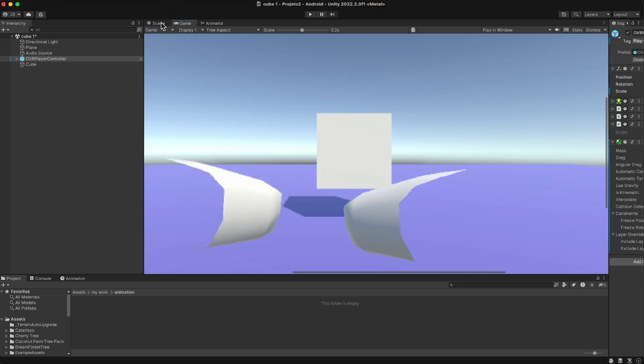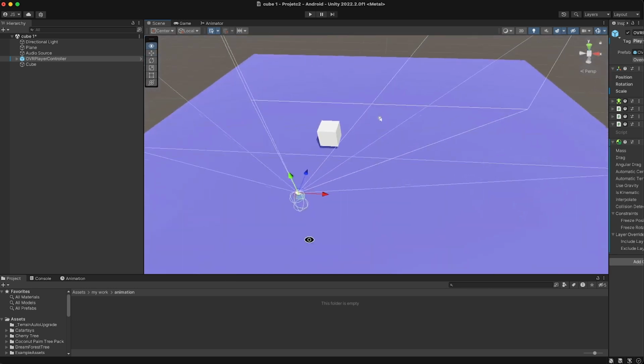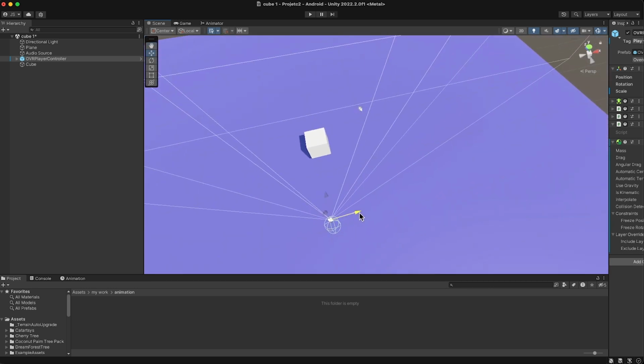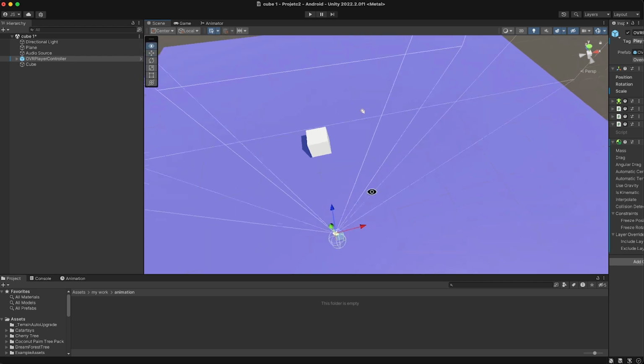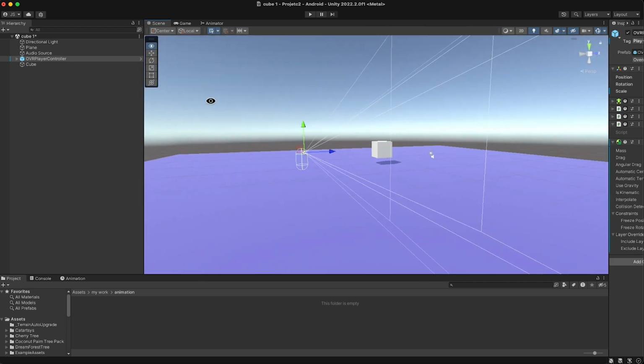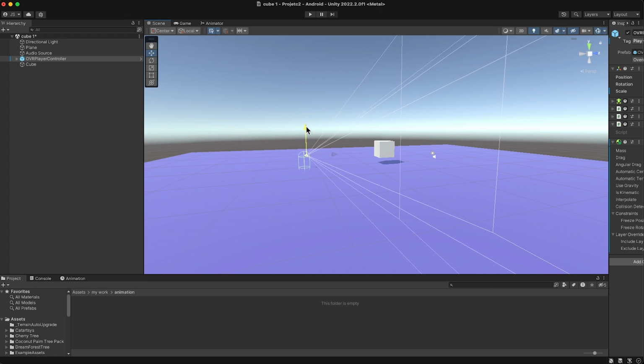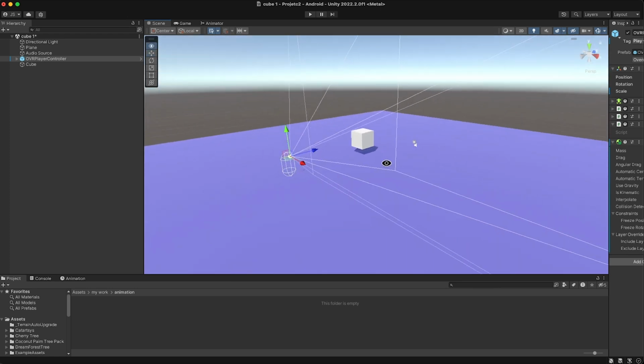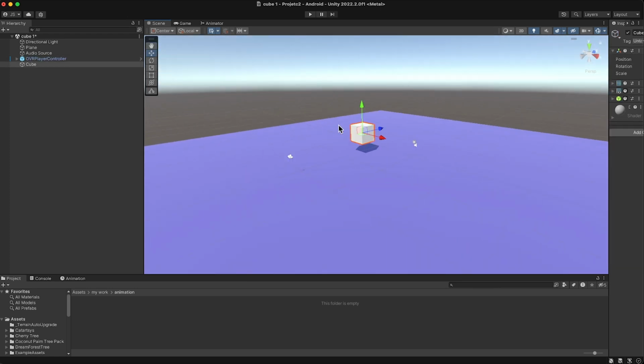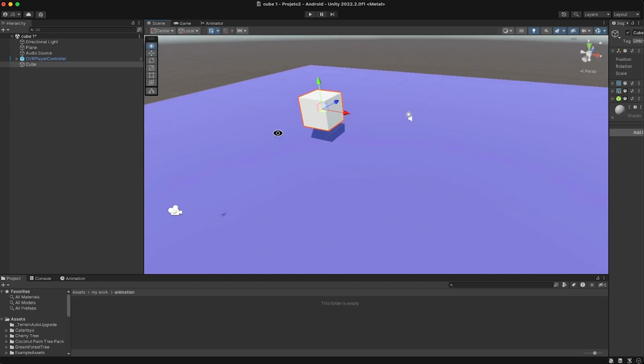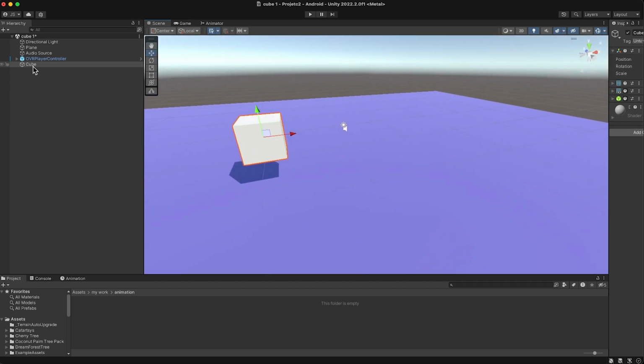Cool, the cube is there. So the cube is fluctuating, which is pretty nice.